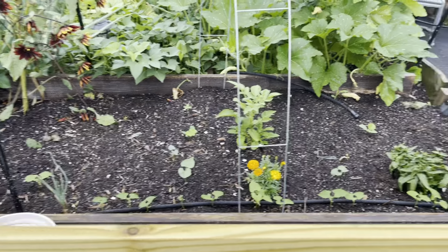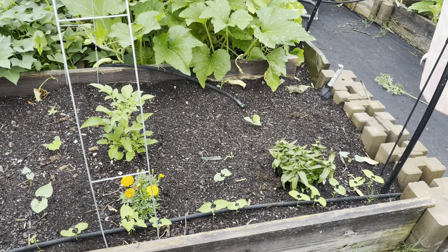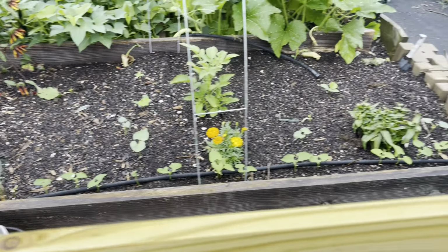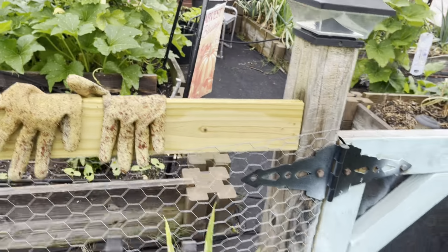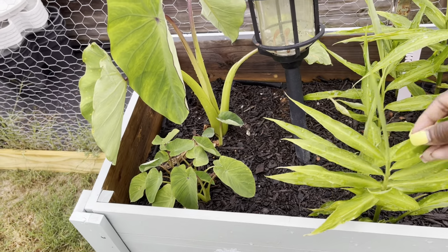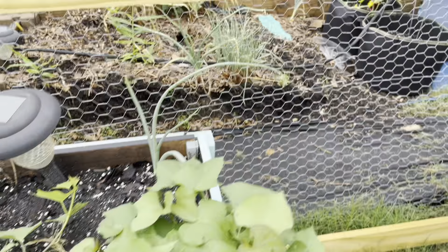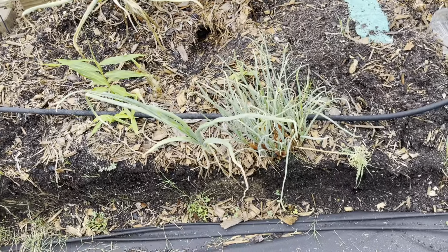Well, my corn, if you can see, I only had one that germinated, so I had to come back out and plant some more. But my beans have already germinated, as well as my pumpkin, and they are great companion plants. In this bed, we have our turmeric and our ginger. I put more sweet potatoes in this bed right here. And then over here, guys, very exciting.